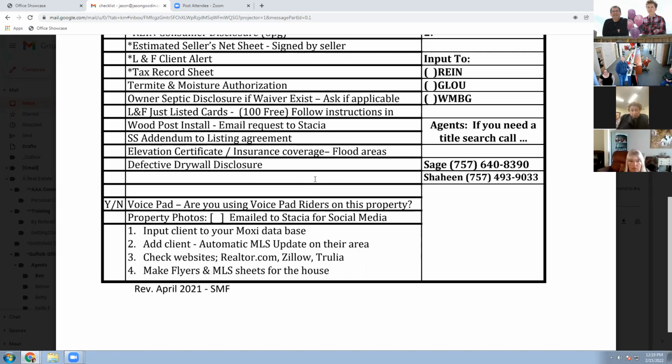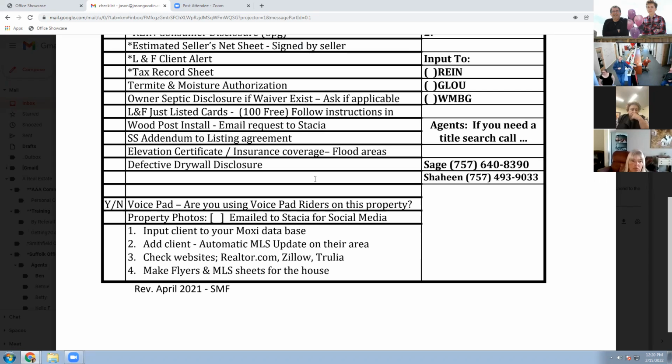Cool. And then let's see. Of course, property photos. Obviously, you know about that. We have a relationship with a couple of different photography companies. So the office pays $100 towards your professional photography. And so that's enough to get the basic package of pictures from Virtual Tidewater. So you guys are certainly welcome to take advantage of that. And then obviously we're going to put them into the Moxie CRM as a client.